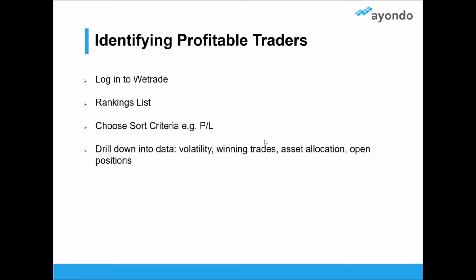Okay, so first of all, let's start off. What we need, we can start right from scratch. So I've got a couple of accounts set up, but the account I use for this has got about £1,200 in, so it's real money, my real money. We'll log into the account. We'll look at the rankings list. We'll look at the traders we've got to choose from. We'll look at various sort criteria, and then we'll drill down into all the data.